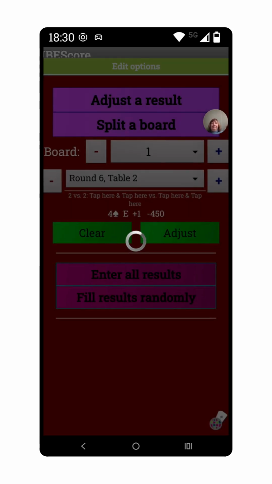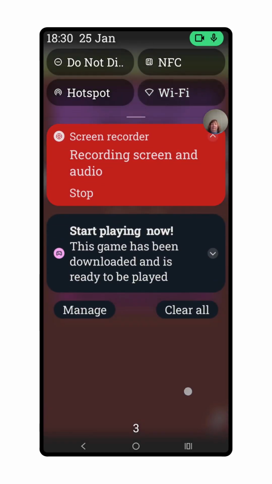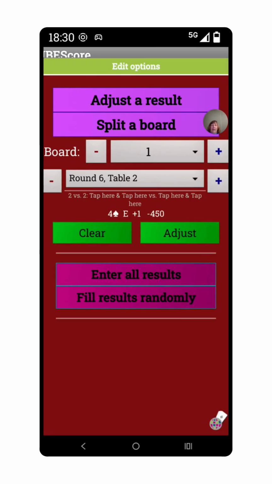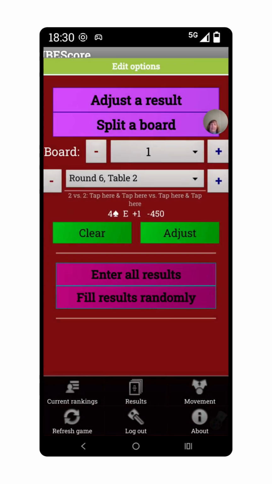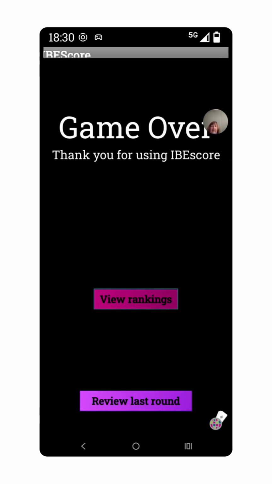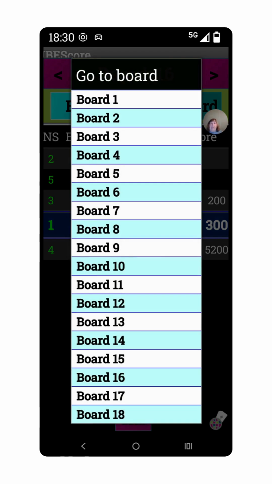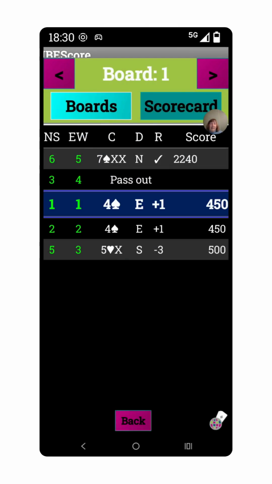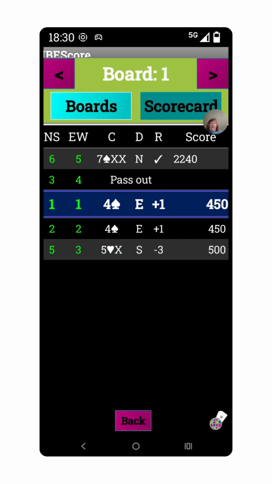Log out. And now we should be able to see our results. And on board 1, a bit of luck, we can see now that it's showing as 4 spades plus 1 instead of 4 spades redoubled. And that's how we adjust a result.